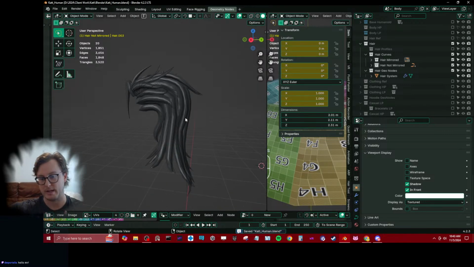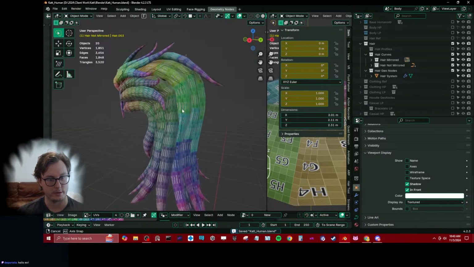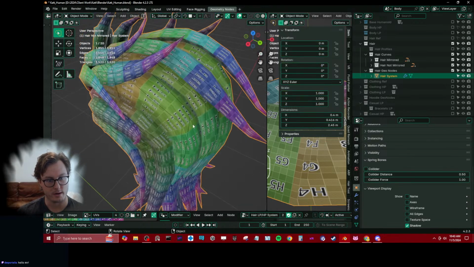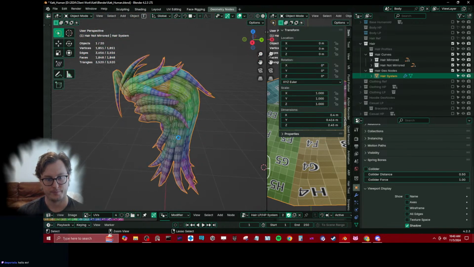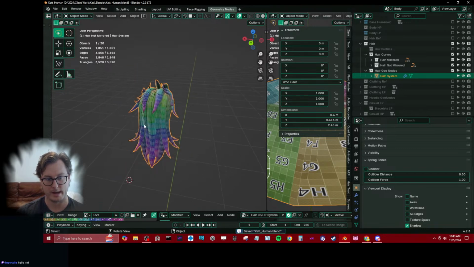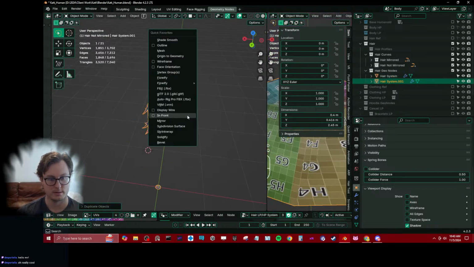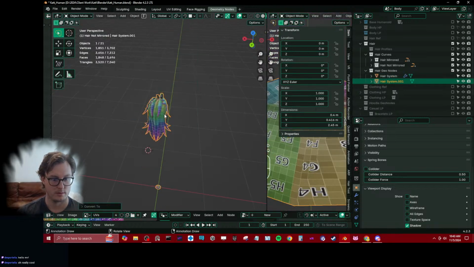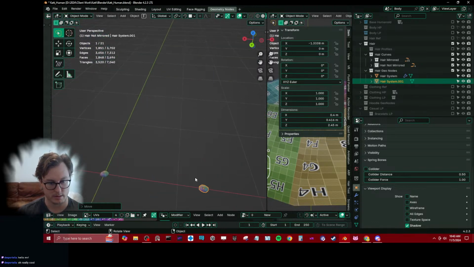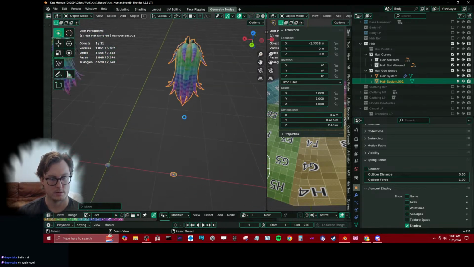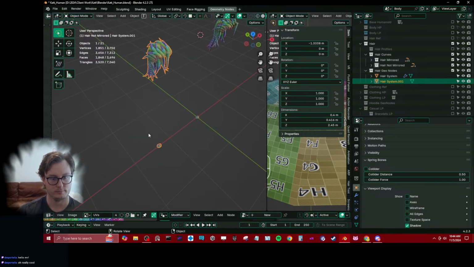We just finished making a very fully featured GeoNode system for the hair. We can actually, if I duplicate this, oh, that's the profile. Funny.